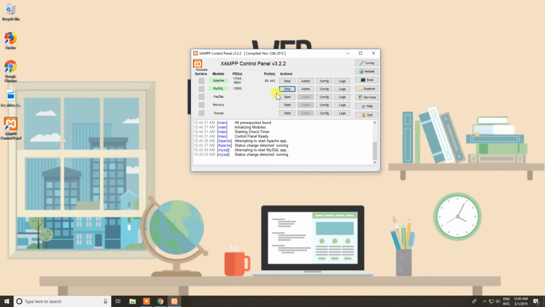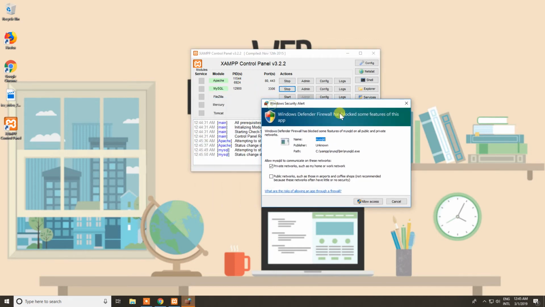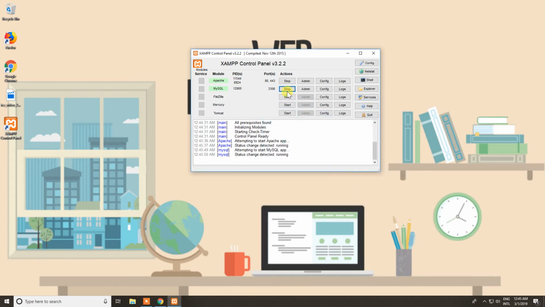And then I'll also start the database. And it's again going to ask you to allow it to run on your network. And in this case, it's putting it on 3306. All right, so it places it on whichever ports it can. Sometimes you might get a little error in there. If you do, then you might need to change the port number because there might be something else on your computer running there, like Skype or something else.